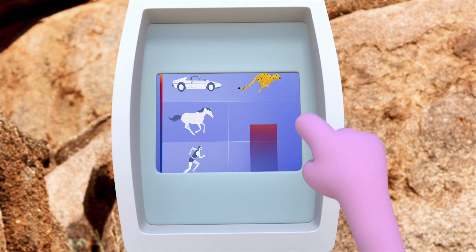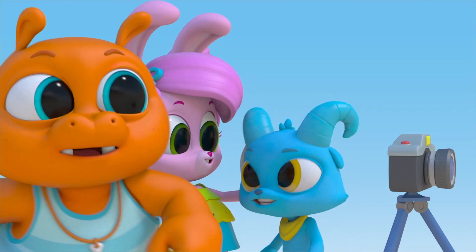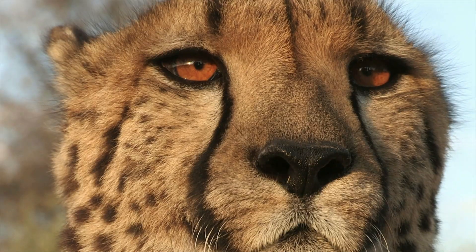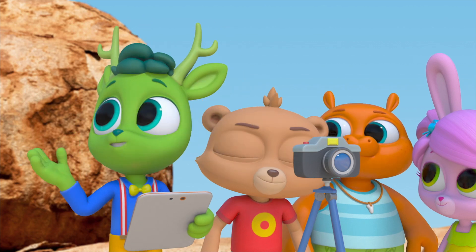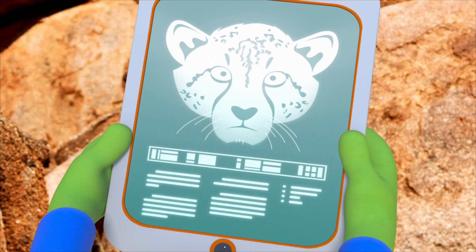It's the ocelot that does that. Let's see what the speed tracker says about how fast it's going. It was running as fast as a car driving on a highway — now that is fast. Cheetahs are amazing runners. Plus, I like their faces — those black marks under their eyes are cool. Those markings are called teardrops; they help keep the sun from glaring in their eyes so they can see where they're going.